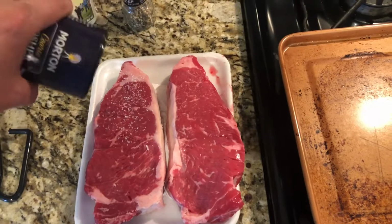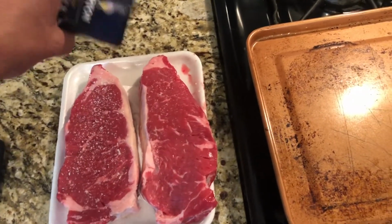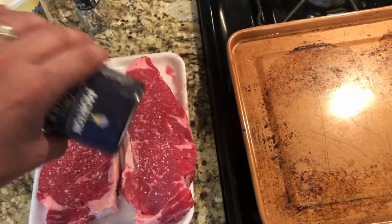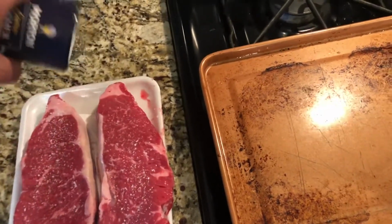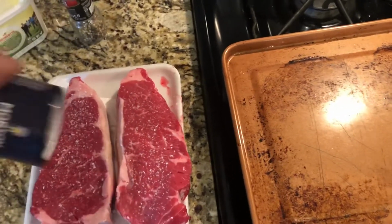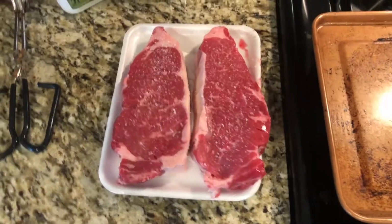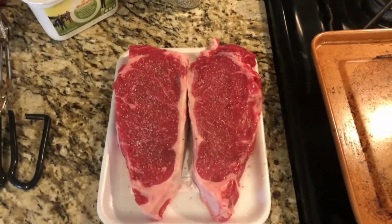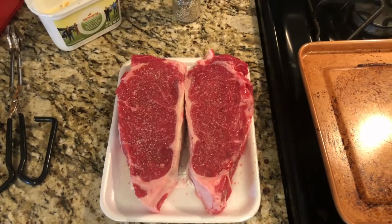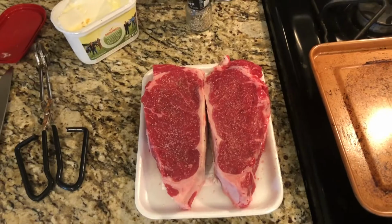The other point of this video is to show you how to do this without a grill. This will all be done in the kitchen, and it will all be done in around 10 minutes. That includes the seasoning, and that includes the cooking time. The only thing is I did take the steaks out of the refrigerator about 30 minutes prior to doing this, because you want the steaks to be completely or as close as possible to room temperature before you start cooking them.